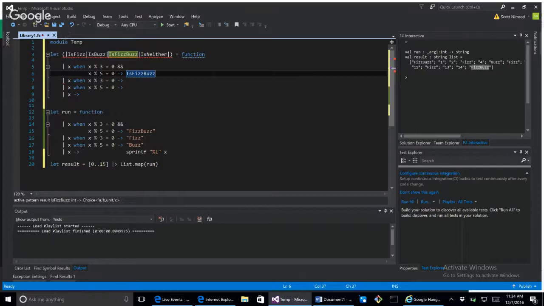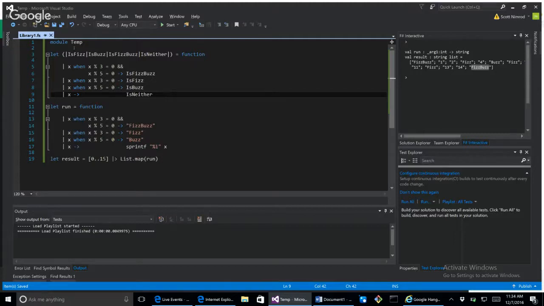I could say is Fizzbuzz, and then right here is Fizz, I hope, and then right here I could say is Buzz, and over here I could say is neither. I hope I could do that. The compiler's happy, right? I don't get any red squigglies. All right, and so that would essentially, theoretically, I'll put that on my clipboard. Theoretically, I should be able to do this now. I should be able to get rid of, you know what? I should be able to essentially get rid of all this right here.